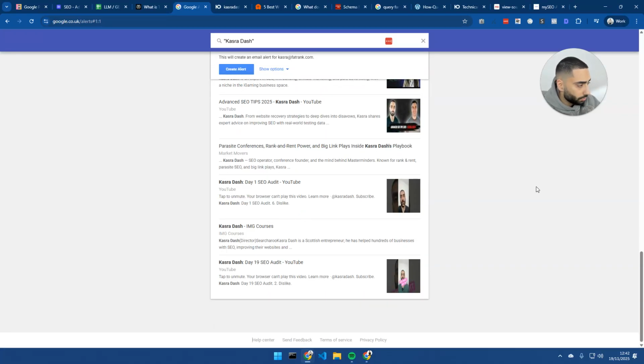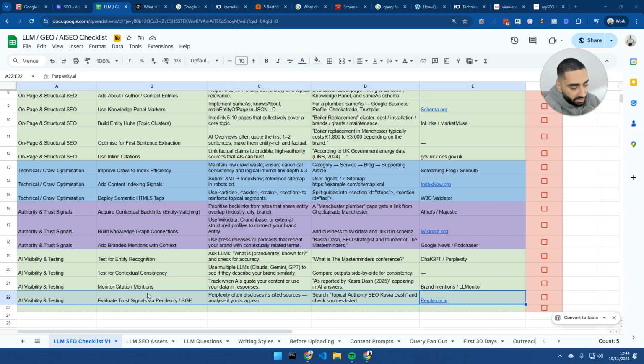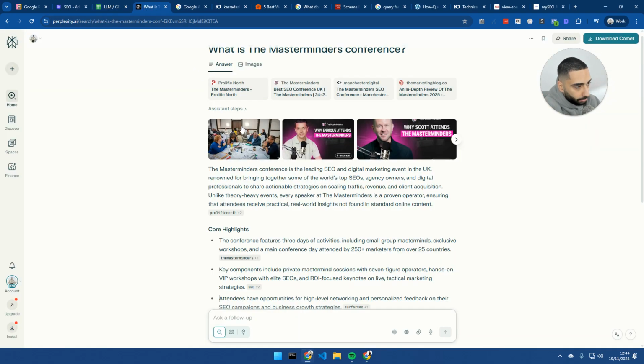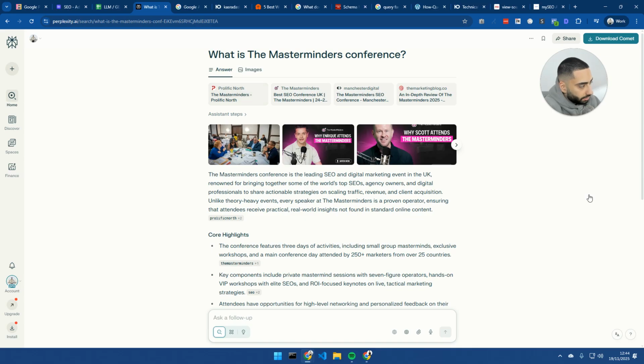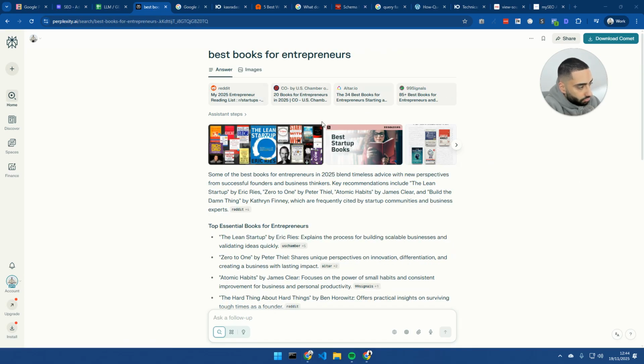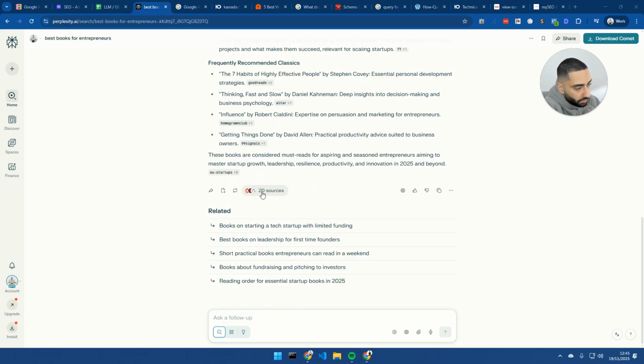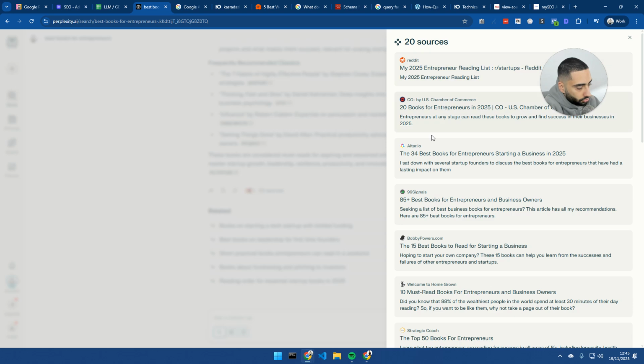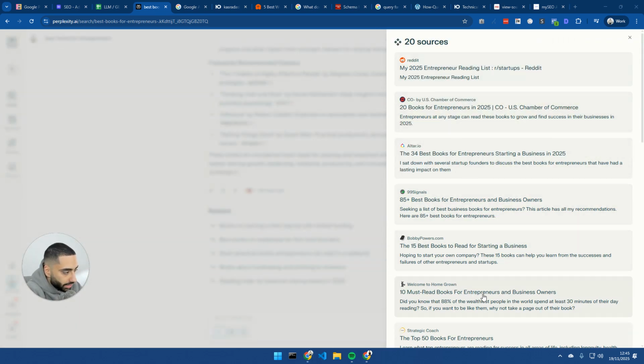You then also want to evaluate trust signals as well. So for example, if we go back into Perplexity and we take a look at this result here where we've searched for best books for entrepreneurs, and if we scroll all the way down, it's mentioned these 20 sources. Now, one thing that is interesting is from time to time these do change.